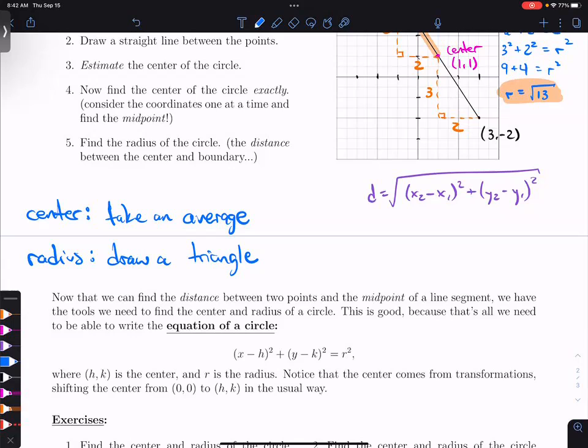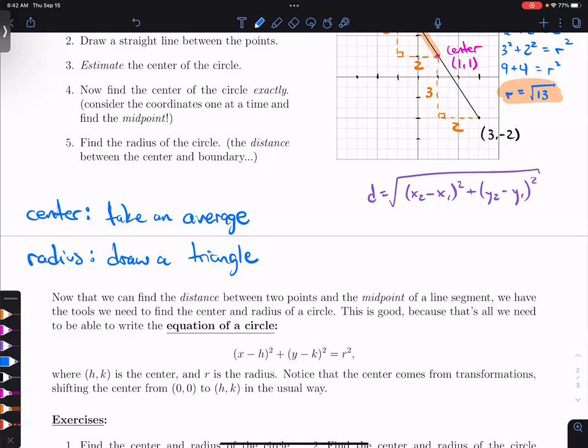Okay. So if we have those, we can write down the equation of a circle. The equation of a circle basically just says, going back to my compass, it's all of the points that are some set distance from a center. So I point the stabby end down to mark the center. I keep the distance fixed. I trace out all the points around the circle.